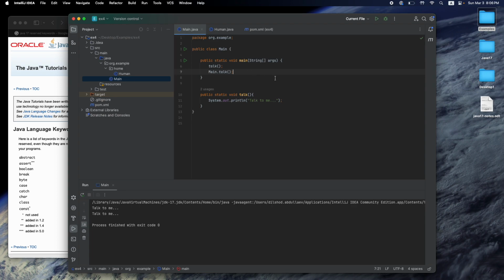And we want to call this class method from our application. So the name of the class is human. The method name is talk.